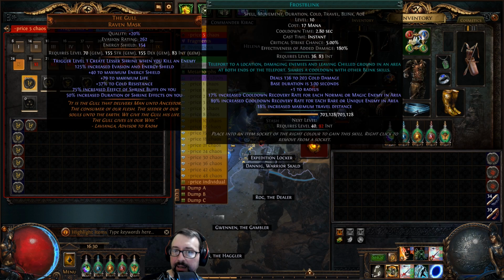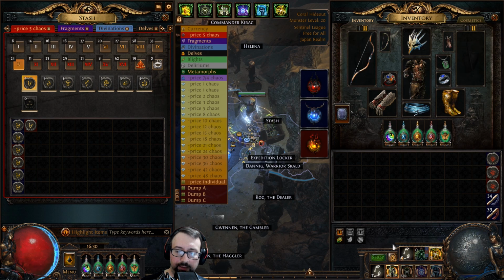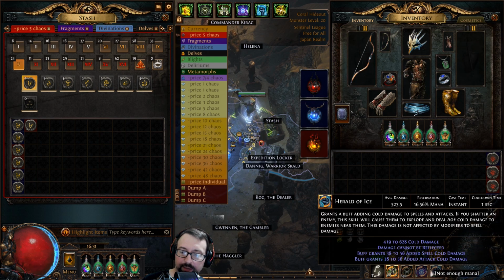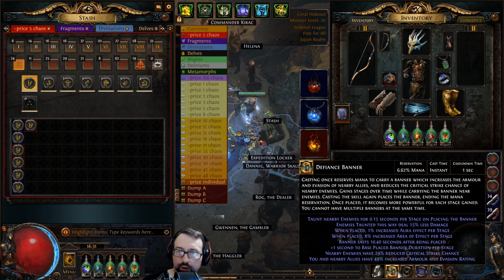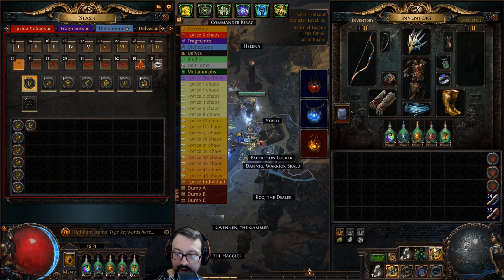Let's see, we got Determination and Grace. Let's actually look, I'm down here. We're just kind of looking down here. So my auras here are Grace, Determination, Defiance Banner. Okay, that's the holy trinity of defensive layers. If you're going to juice stuff up, and especially in a league start situation, you really kind of want all three of those, even on softcore, if you want to be able to survive easily.